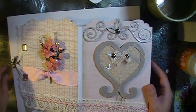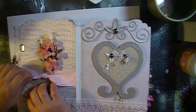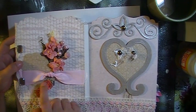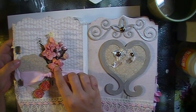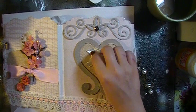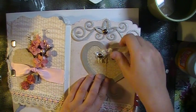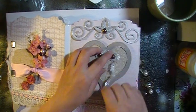Okay, on this, whoops, this goes in here. These two little tags are just Spellbinders little matte photo mats. Here's an I Am Roses spray. And then on this side, I tried to make like a little cabinet, a couple cabinet doors that open up. And so they open, and you can put a photo in there, and then this just goes back over on this side and winds around to hold it closed like that.